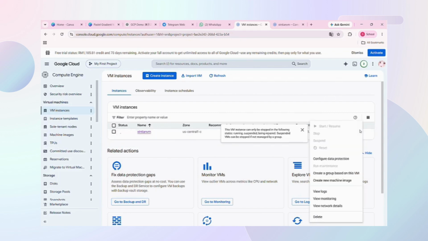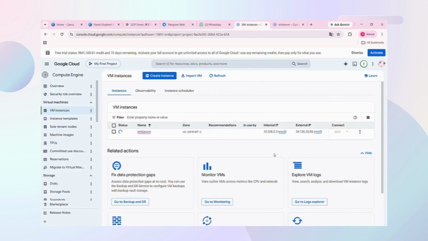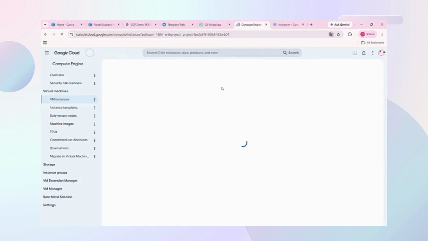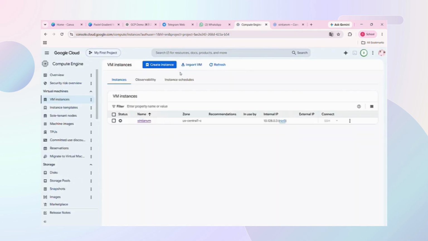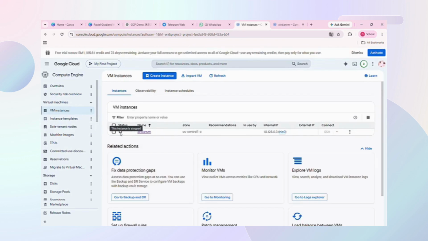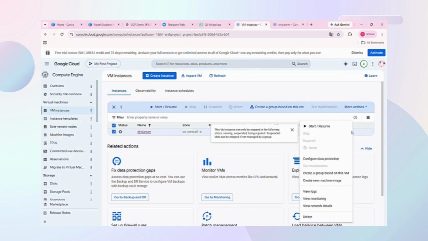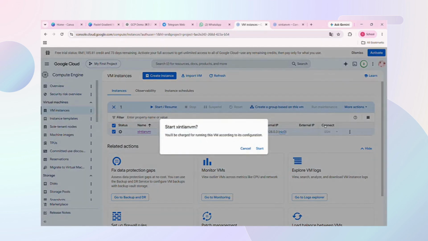After I refresh again, here the status is displayed and I can start it again, and the virtual machine will return to the running state.